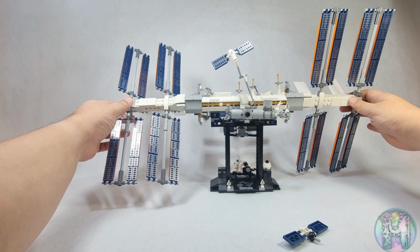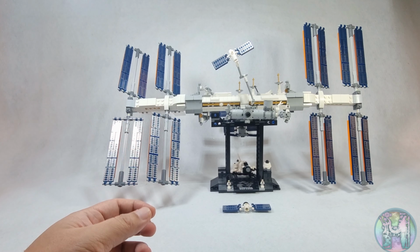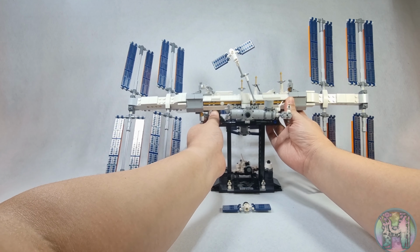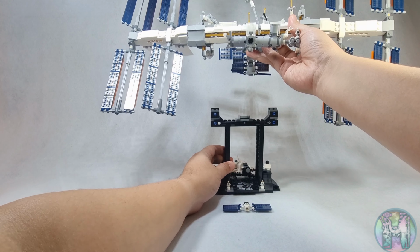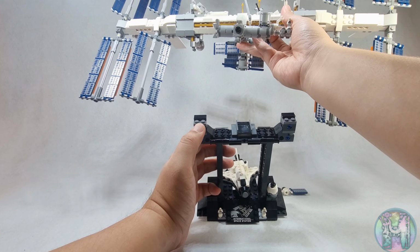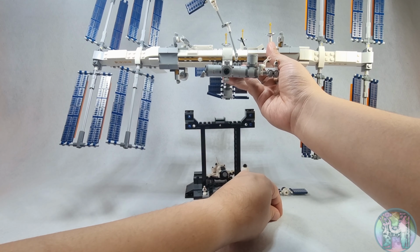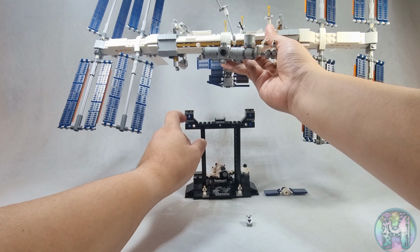So some of the flaws that I saw on the space station: my biggest gripe about this set is the stand. The stand of the space station is basically this piece right here, the black piece that you could see here. And the problem with this stand is it holds the space station on these four pegs. So two on this side, and then there's two on the other side right there. So you can imagine this big piece right here. Sorry, that fell off. So this big piece right here is being held up by only four pegs.